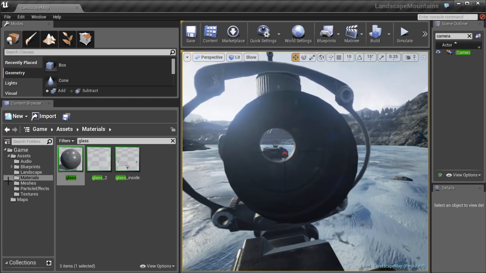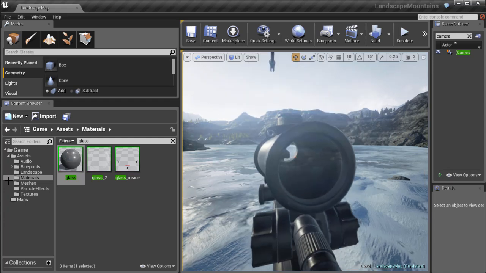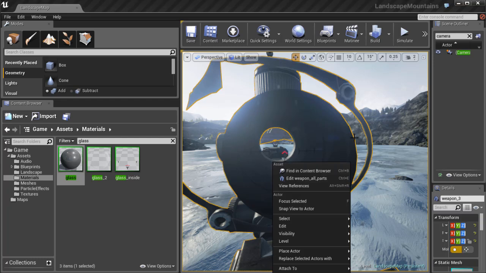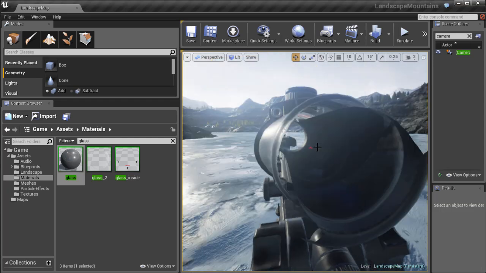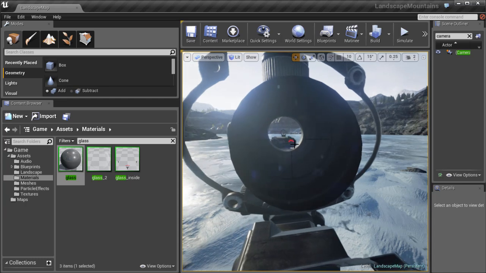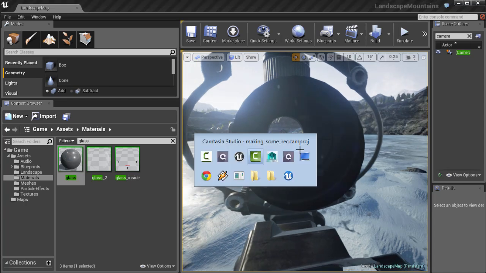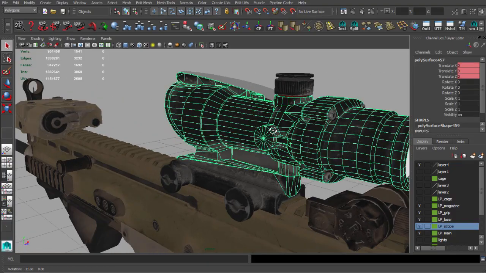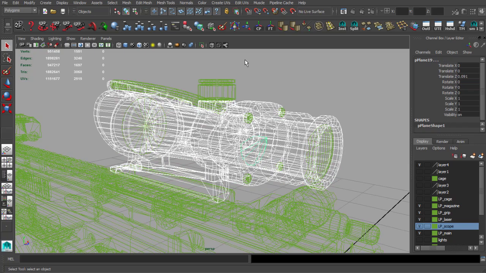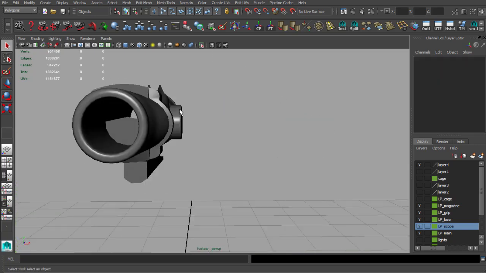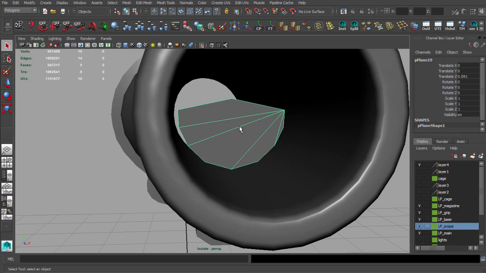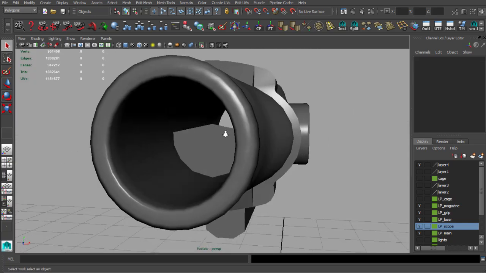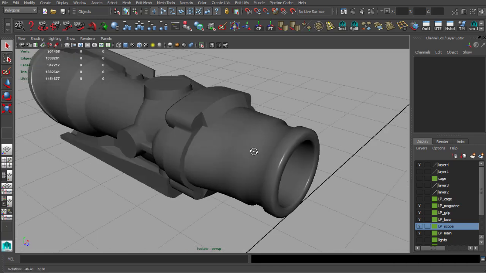So for this inside part, because I wanted to put this arrow and the lines a little bit inside of the scope, this material is applied on the mesh that I've created, and I can show you this in Maya really quickly. You can see I've created this small mesh, and the texture is applied to this mesh.